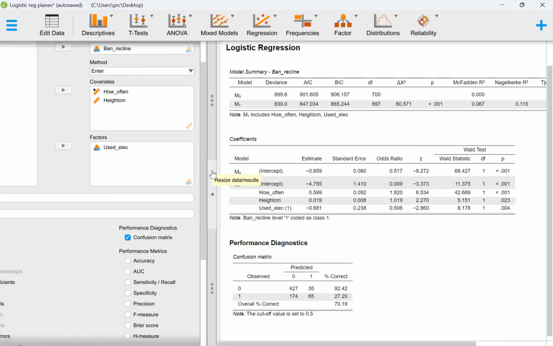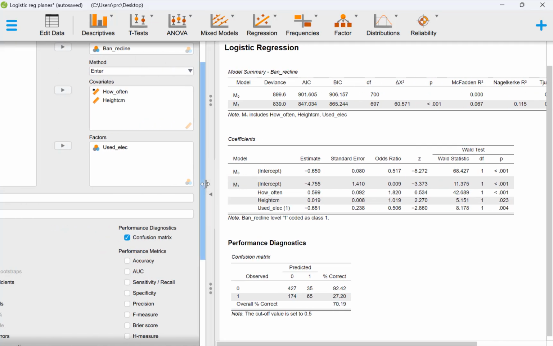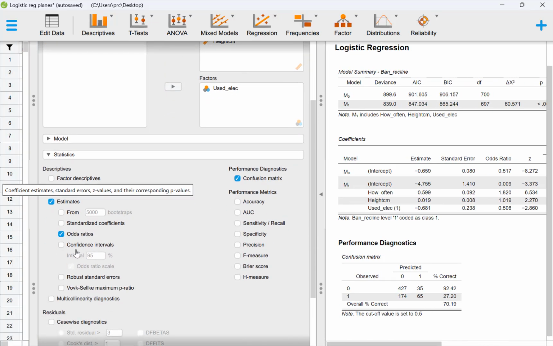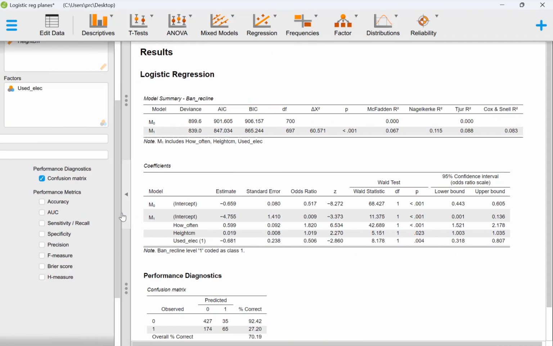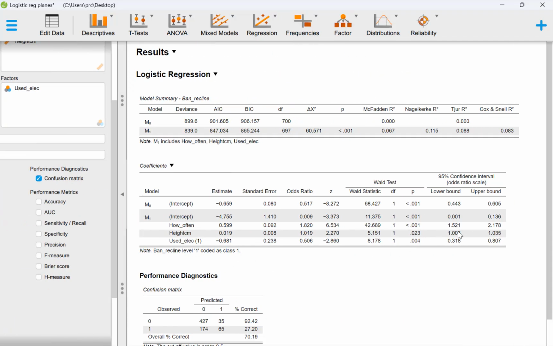Generally speaking, with our odds ratios, we'd also want to report confidence intervals with them as well. So we can just tick that box there. Let's just move that back so we can see a bit better. These are our confidence intervals for our odds ratios as well. You'll note, because they're all significant, none of them cross 1. These are both less than 1, and these 2 are both greater than 1. So that's how you can do your basic logistic regression in JASP.